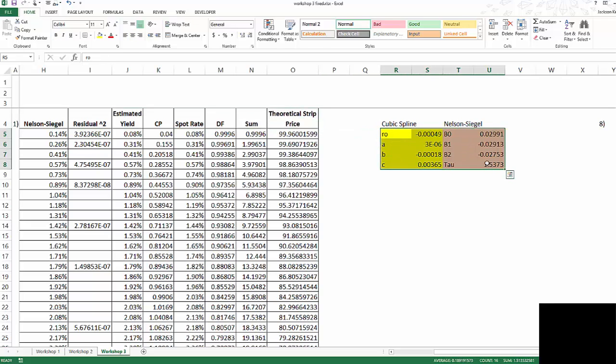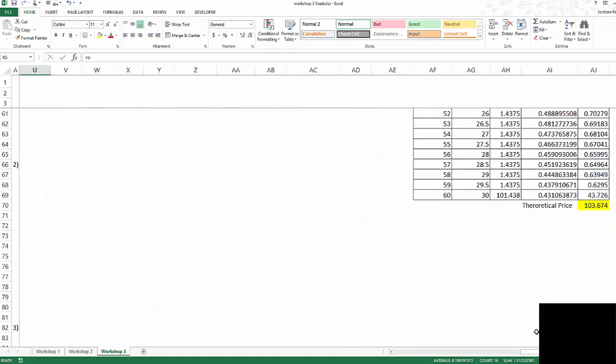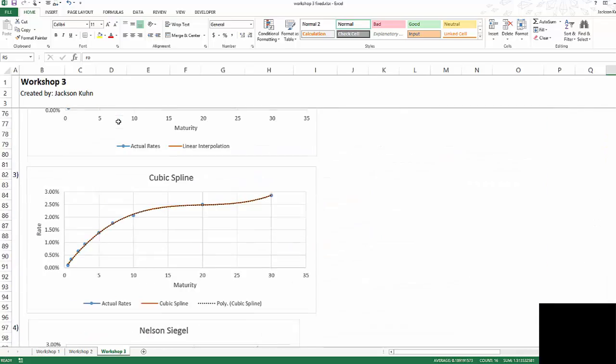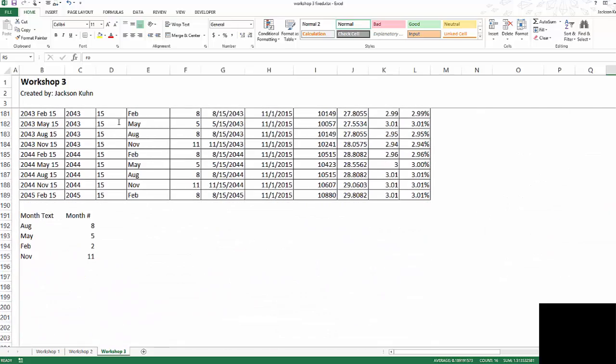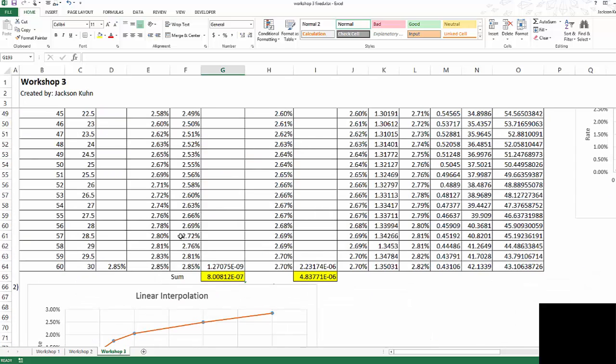We can add borders here, and just make sure that's very clear where all of our answers are. It's always nice to highlight where they are or what the actual number is. And yeah, we'll add borders here as well. So once you have it looking all nice and pretty, it'll be ready to submit. So congratulations.